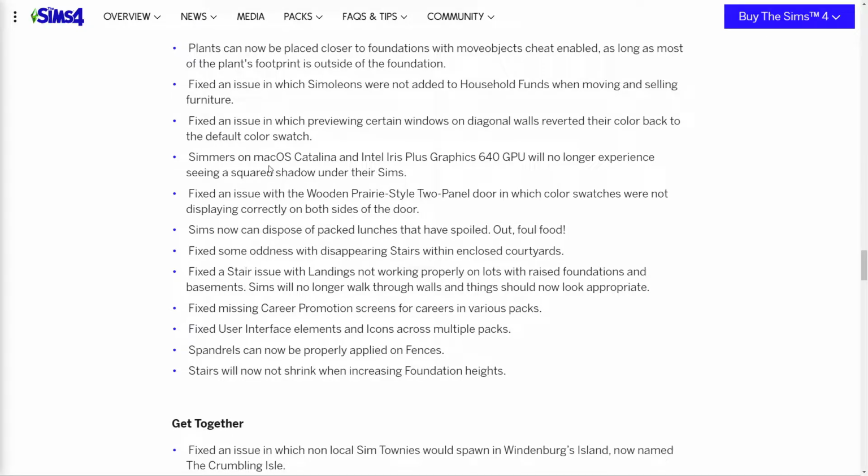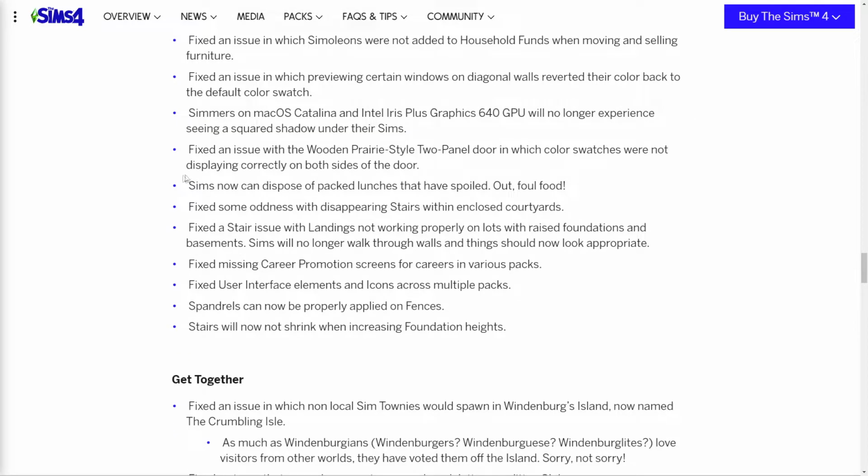Simmers on Mac Catalina and Intel Iris Plus Graphics 640 GPU will no longer experience seeing a squared shadow under their Sims. Fixed an issue with the Wooden Prairie 2 style panel door in which color swatches were not displaying correctly on both sides of the door. Oh, that must have been funny, they probably had two-tone doors. Sims now can dispose of packed lunches that have spoiled.